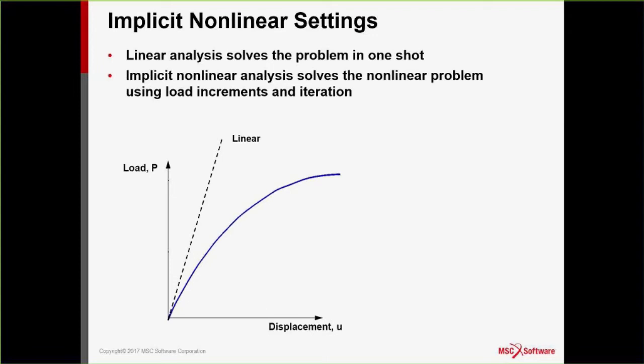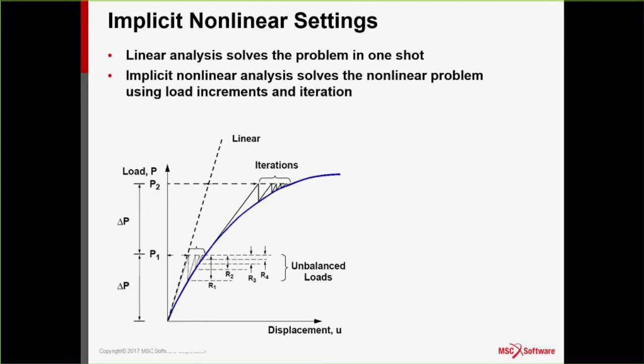So in the implicit method, this is where we start to divide the load increments. We start to divide the load into increments. And within each increment, we start to iterate and converge. So let me show you. Let me divide this up into several load increments. I'll just show you the first 2 load increments. So you can see here as the first load increment, let's say I'm applying 20-25% of the load. And you can see once I apply the load, the program will go through a few iterations.